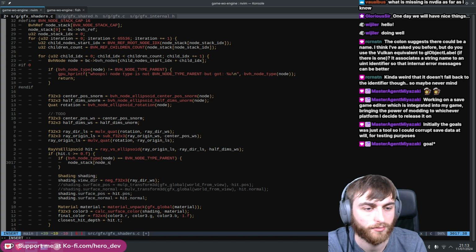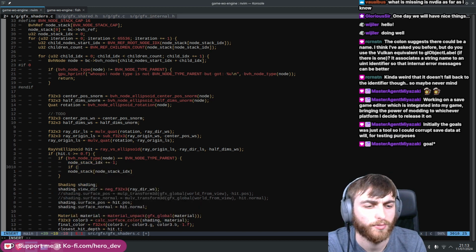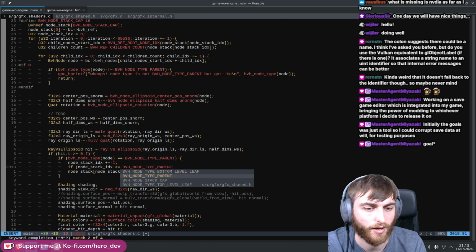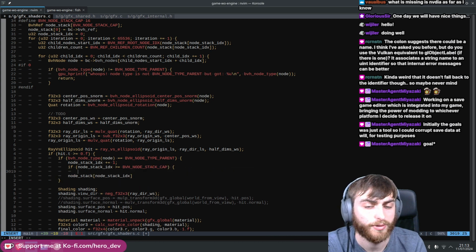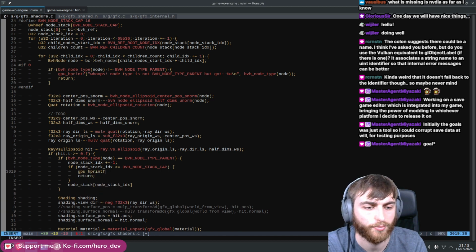So node stack index, you bump this up by 1. Now, we'll put a bit of safety code in for now. If that is greater than or equal to the BVH node stack capacity, we're going to go ahead and return, and then probably do one of those super lovely prints and be like, whoops, overflowed the node stack, cry face.